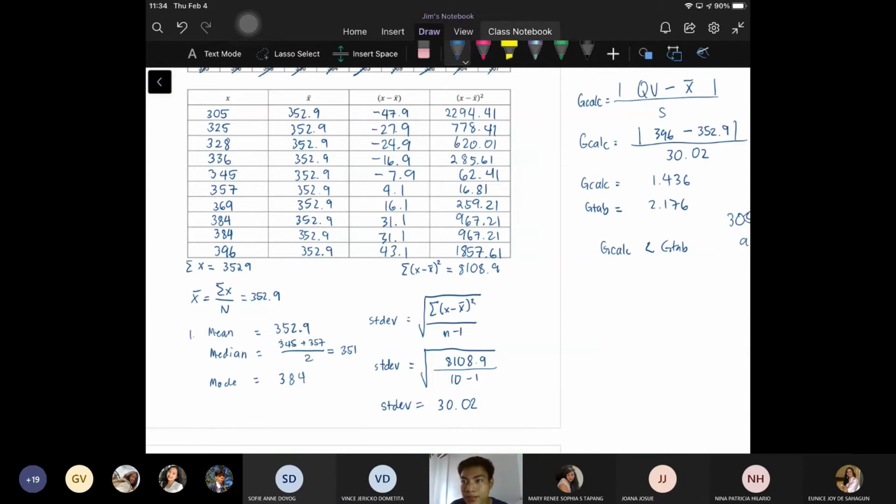Okay? So, ngayon naman, gawin natin yung calculator shortcut. Setup ko lang. Wait lang ha.